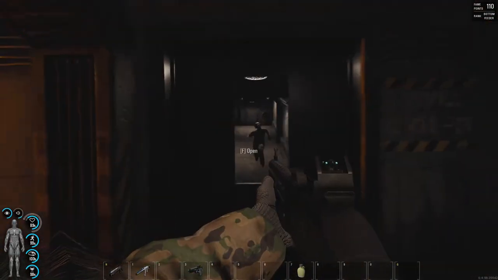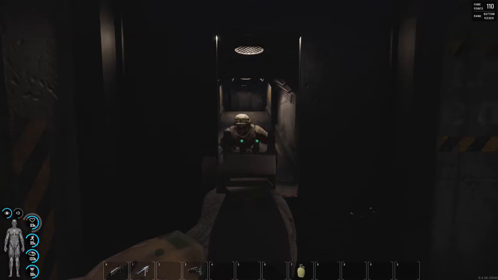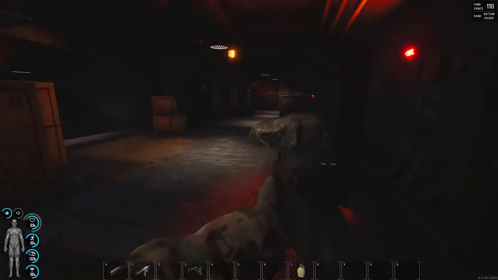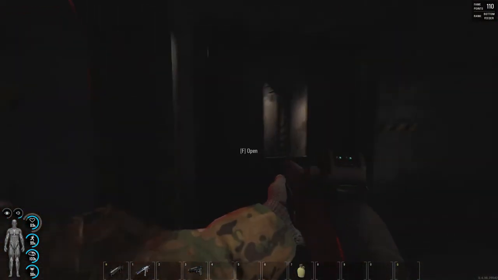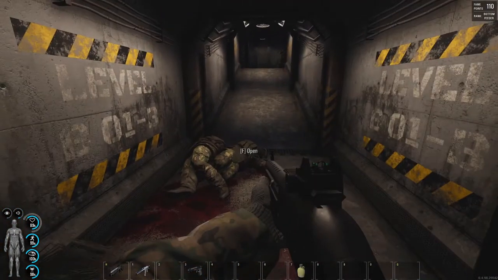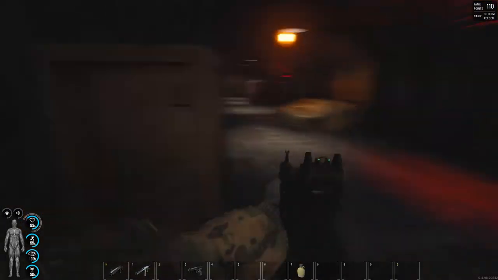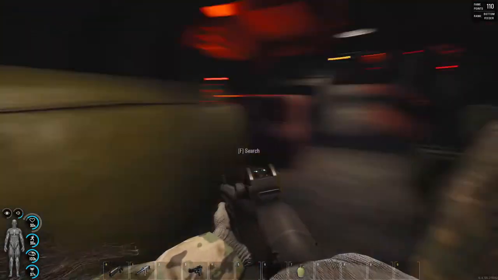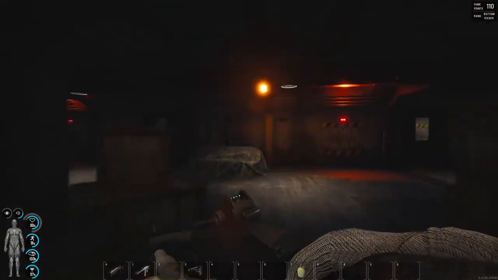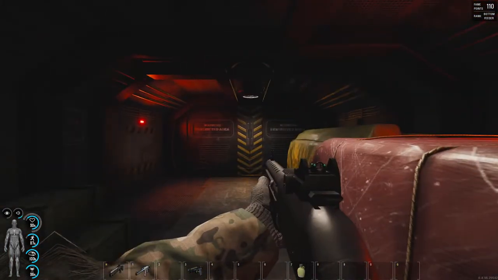Yep, there's one. Sorry, fella. Sorry, fella. There we go. That deals with them. Is there another one here? Another one? Nope. Down here. Nope, this is clean. So they must be... I'm guessing there's going to be some behind there.